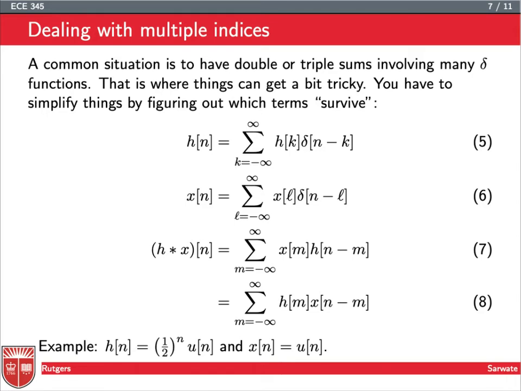And then if I want to compute something which we call the discrete convolution of h and x, that's given by this. So this is the discrete time convolution. We're going to see this later in much more detail, but just take this as a definition.